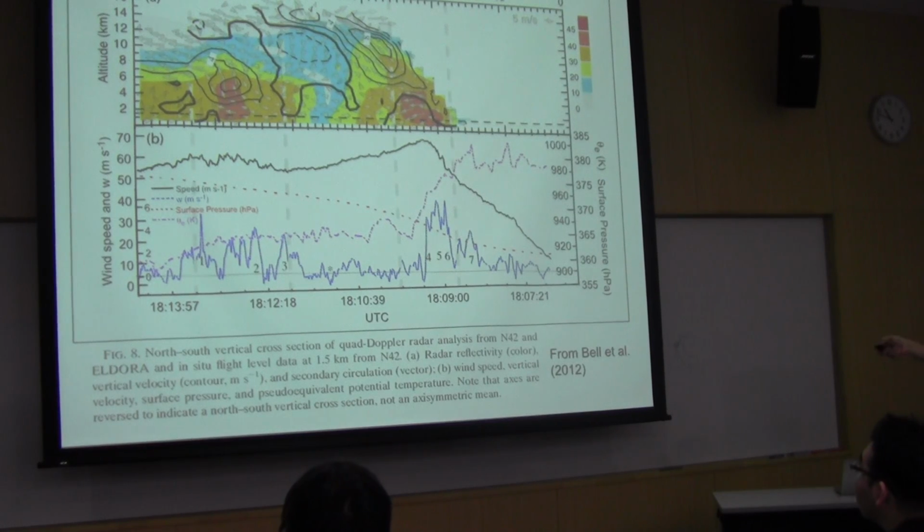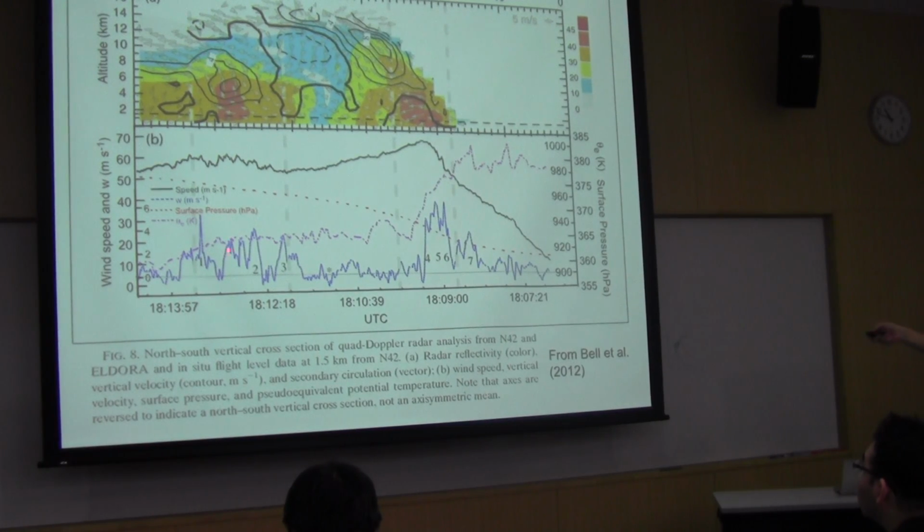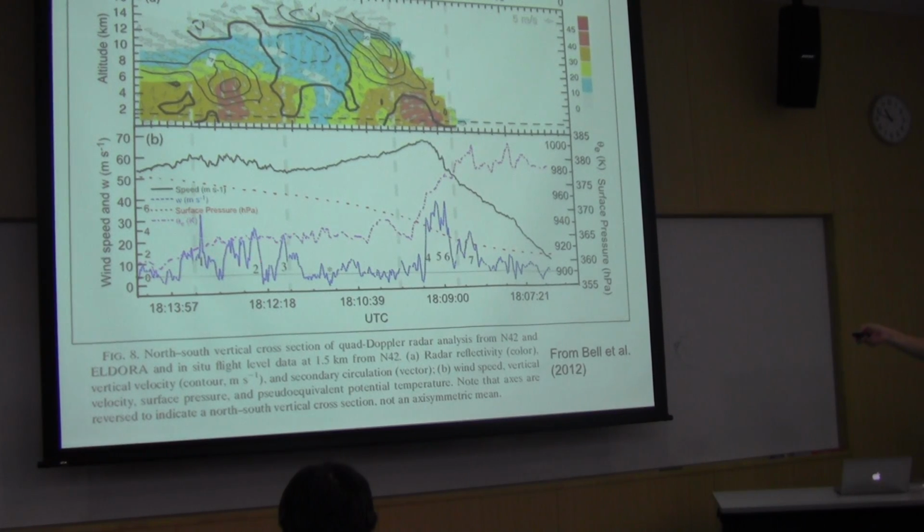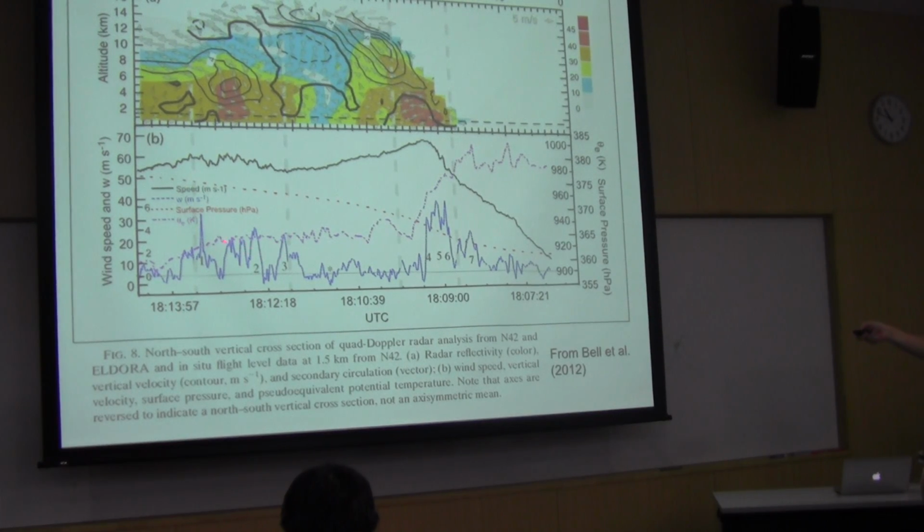So on this scale, there's a lot of structure, a lot of variability. The radar resolves one large mesoscale updraft, but the airplane with 100-meter resolution sees a lot of detail, a lot of structure. But it's very clearly dominated by the updraft here, on the order of about, at this altitude even, 3 to 6 meters per second.